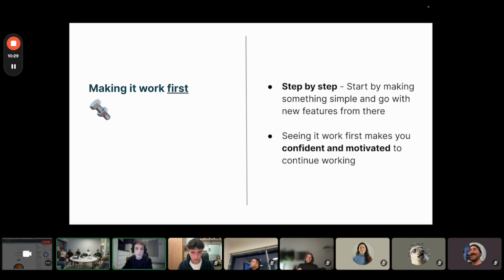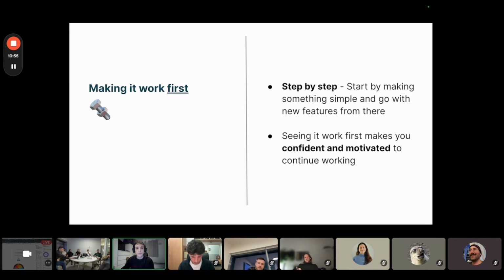Starting from a very simple idea, for example, matching users, updating the database, the toggle switch that switches between true or false. I think that's a good example of making it very simple first, and making it work before everything else.